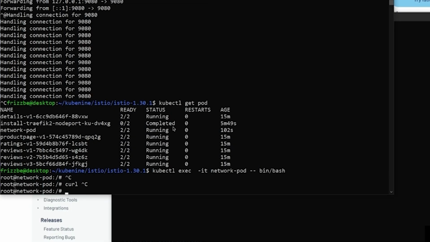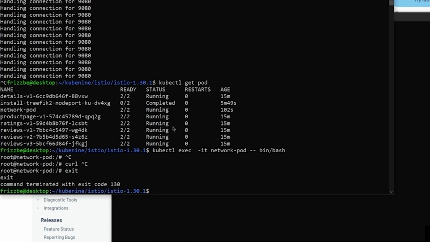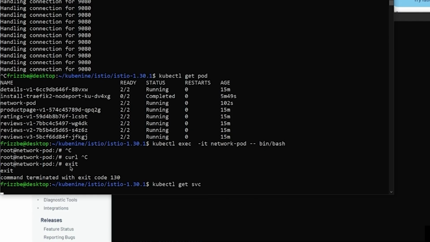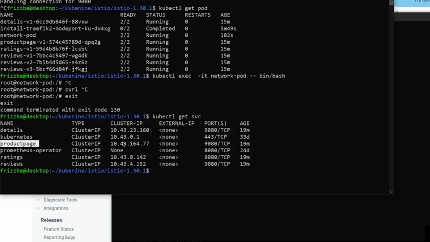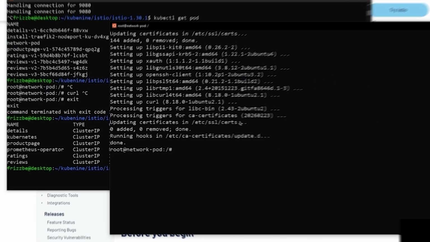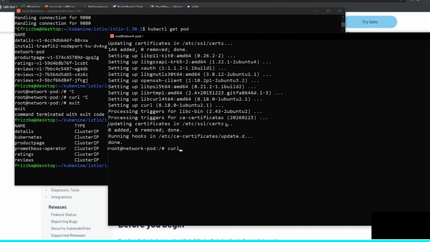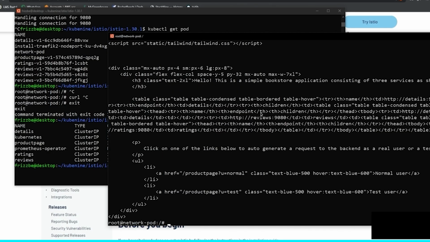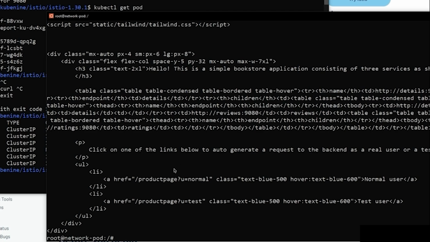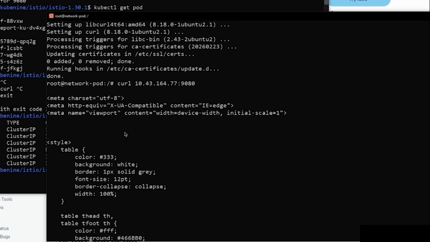Then we will get the services with kubectl get svc to access the specific product page. You can see productpage, and this is the cluster IP. From here we can curl this URL, the specific IP on port 9080, and we can get the product page over here, so we can access the product page.